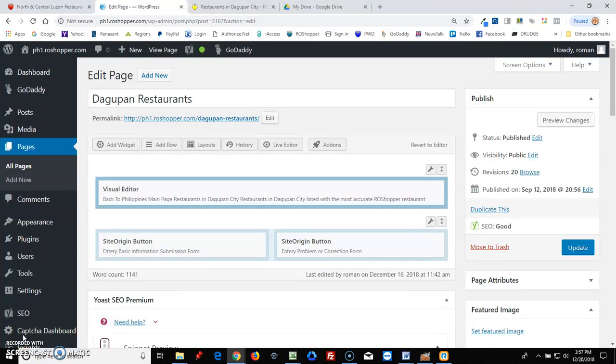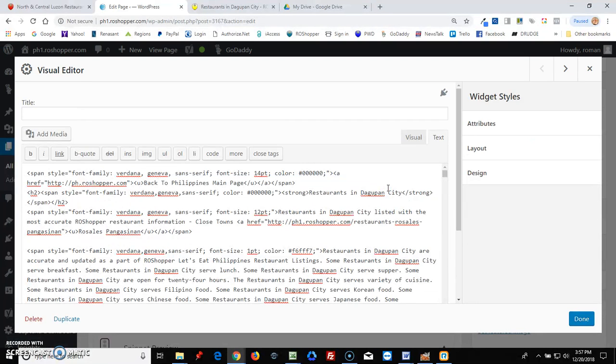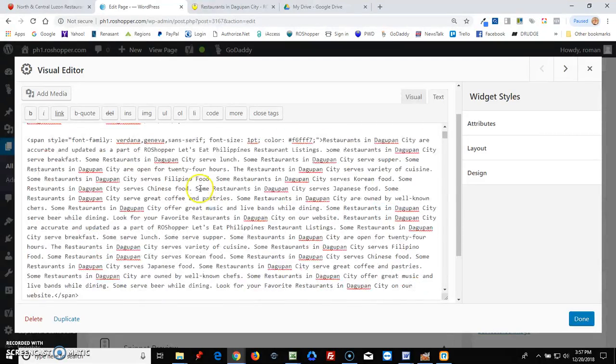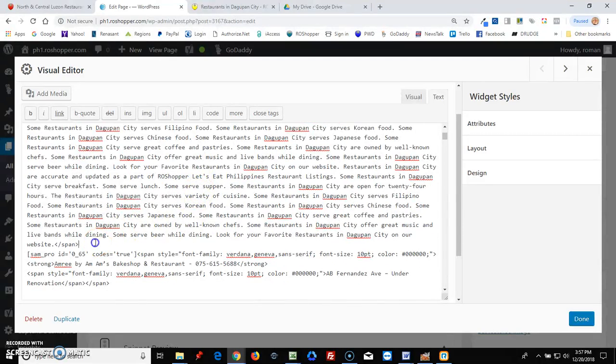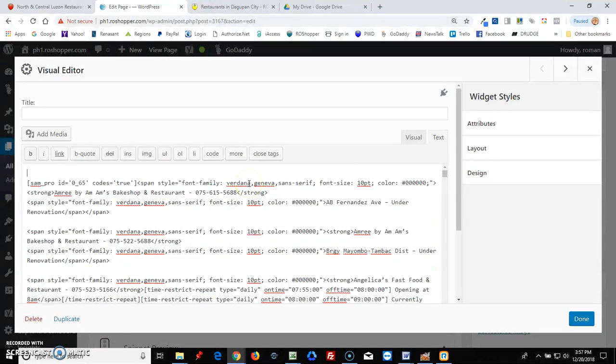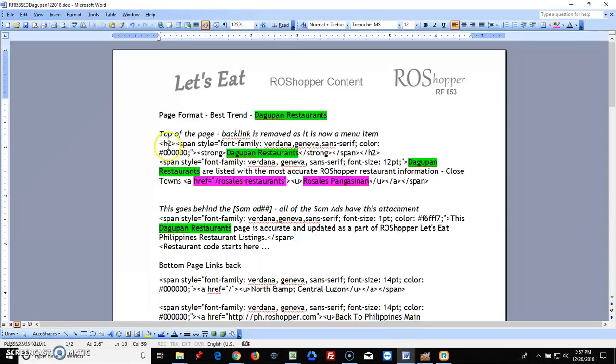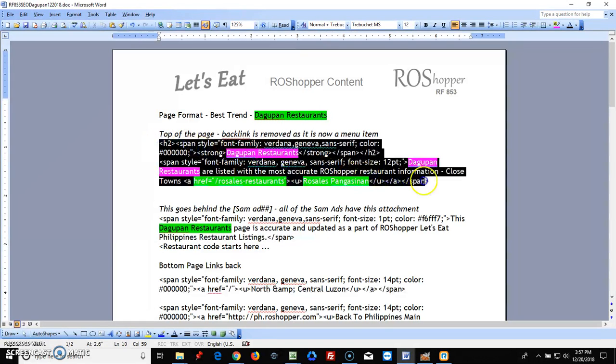Okay, now we're actually going to add the 853 content onto the page. I'll show you how that's done. As you can see, I've already changed all the slugs. So for PH1, we're going to show you how we go to the next step. We edit there, and we're going to get rid of all the old stuff. So we know we're good to go. Bam. We're going to come in here, and we're going to take this, our top of the page now.